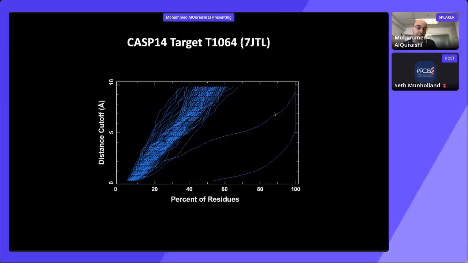And incidentally, this particular example I'm showing here is interesting, so I should explain. This is the percentage of residues predicted, and this is how far you are from the correct position. So the ideal prediction would be a straight line at the bottom that then just goes vertically up. And AlphaFold2 is this line, so it's doing quite well. All methods are essentially doing about equally badly, and that's the example I just showed you earlier, with the exception of one other approach which does seem to do somewhat better.